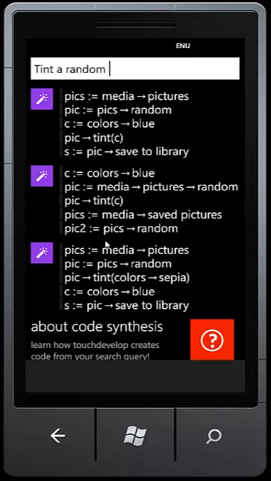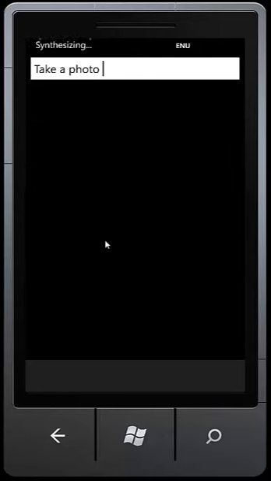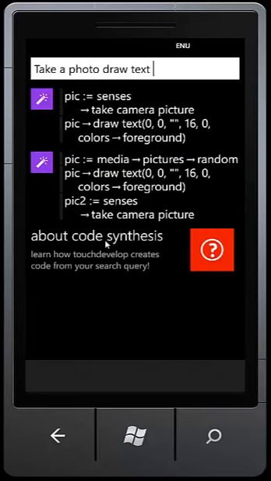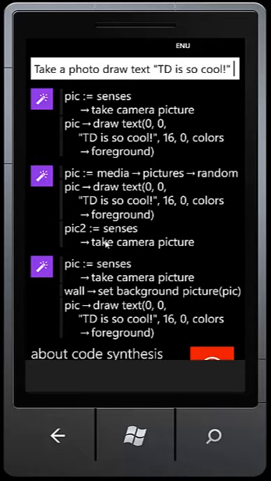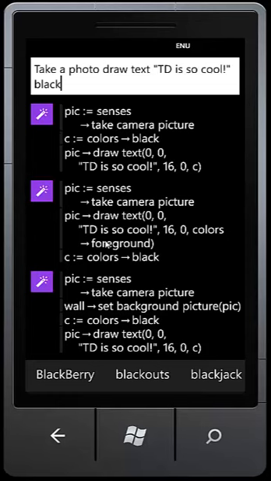In this example, I want to take a picture and save it to the library. How about drawing some text on the picture that I've just taken? For example, Touch Develop is so cool in black, and save it to the library.